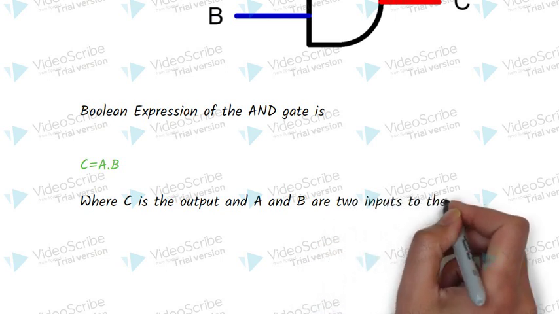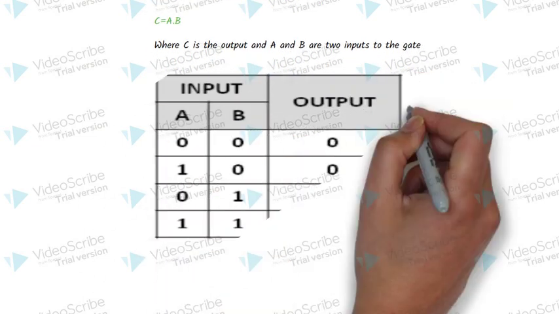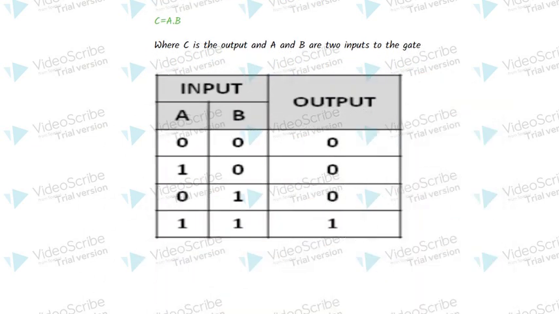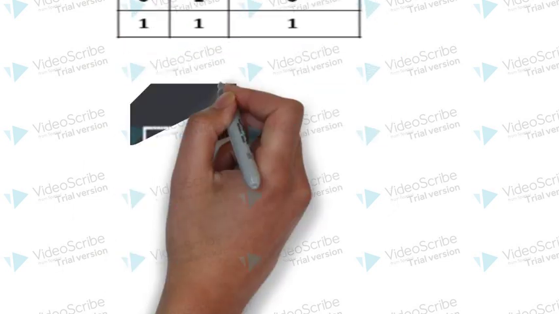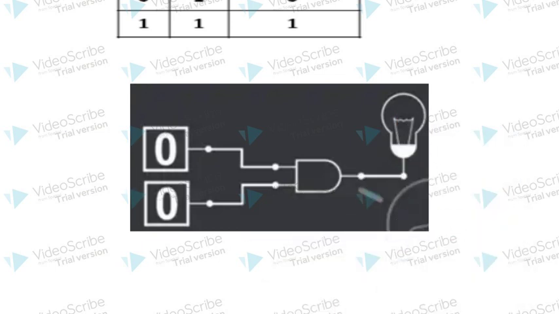Here is the truth table of AND gate. If you observe the truth table, if any one of the inputs is low, then the output will be ultimately low. Since it is like multiplying both the inputs, if you multiply any input with 0, that is low input, then the output will be 0, which is low.